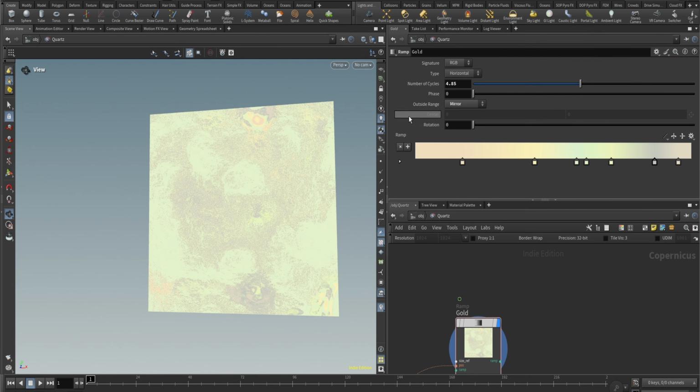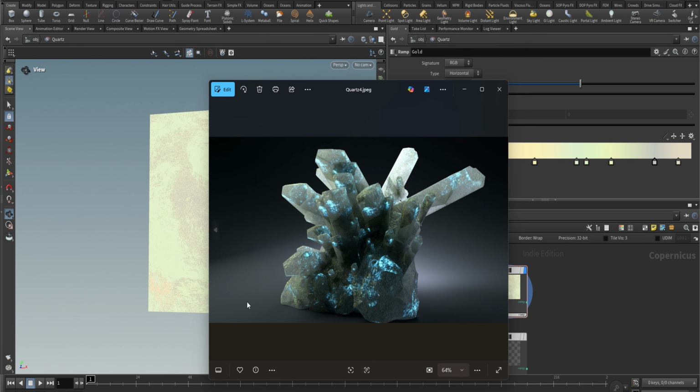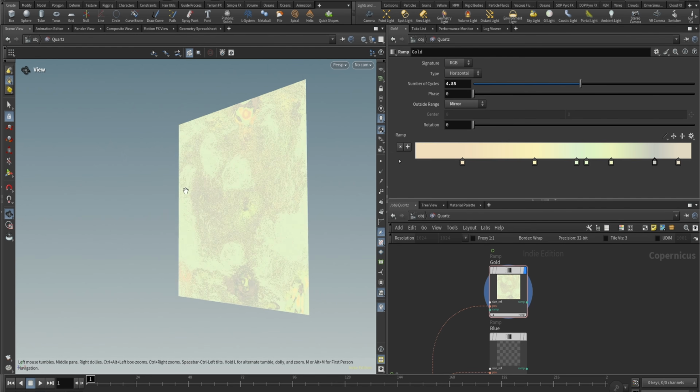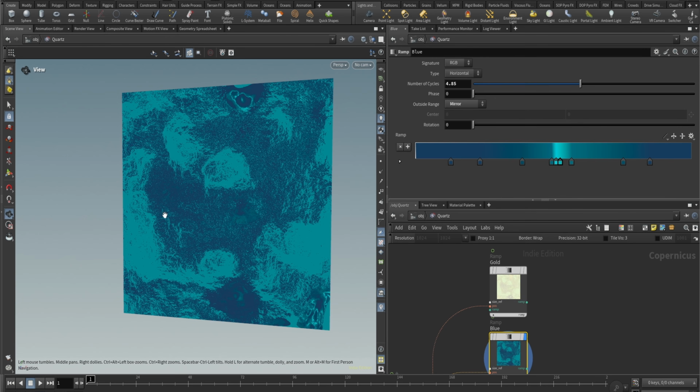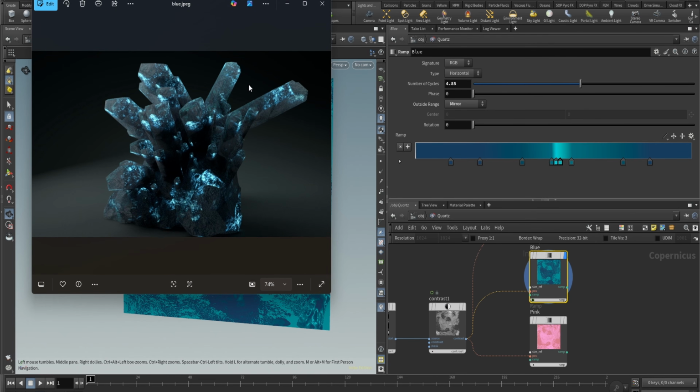For this little tutorial here, I've set up 3 different color ramps because quartz comes in a variety of colors. You've got these goldy, rustic white tones that you'll see in a traditional quartz. So I'll show you the corresponding render right now. This quartz here corresponds to this yellow color pattern. You can see there's these yellow highlights here, and that's coming from the yellow diffuse texture. I've also created a blue ramp, and this blue ramp corresponds to this kind of blue rock texture if you want to go for this pure, alien blue.